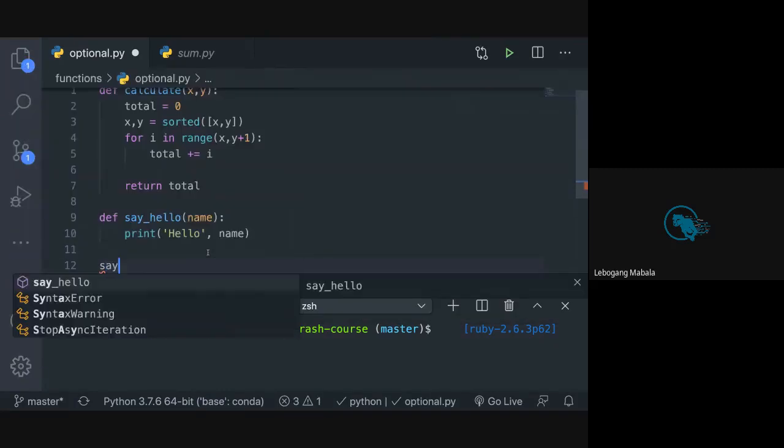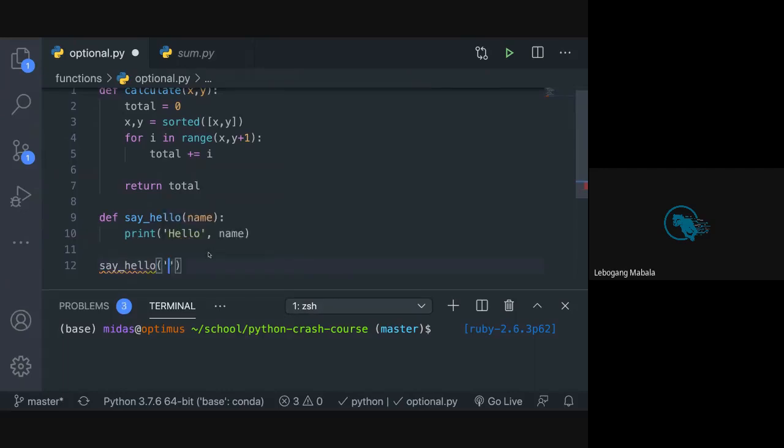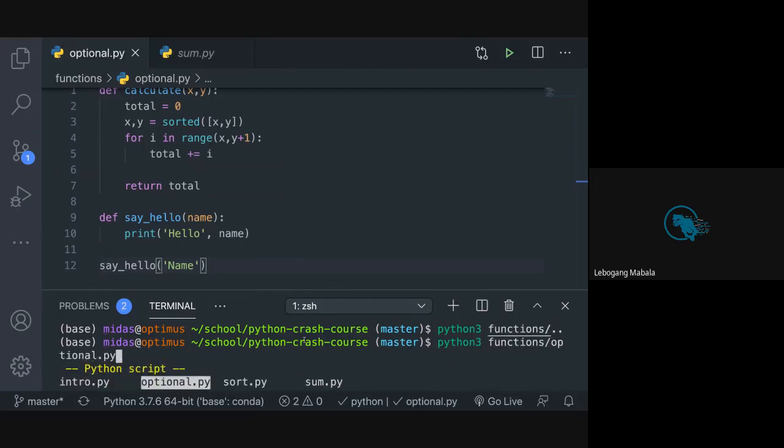The only way to run our function hello is to pass it something there, right? So I'm just going to run that. It says hello name.